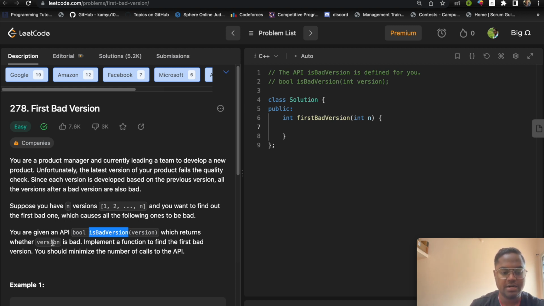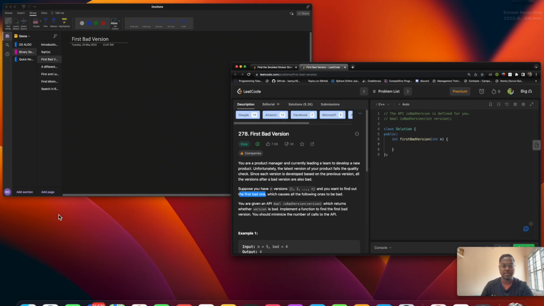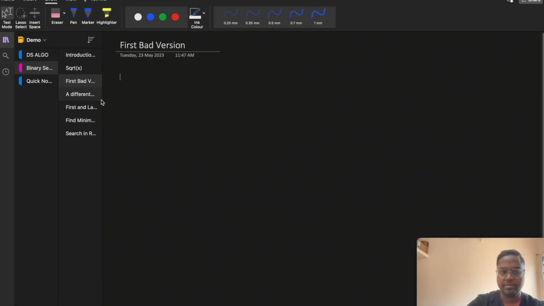Our true condition is to check whether a version is bad, because if a version is bad, then all the versions after it are also bad. So if we consider bad versions to be the true condition, then we just have to find the first true value, because you just have to find the first bad version. So it's very easy. Let's try to implement it here.